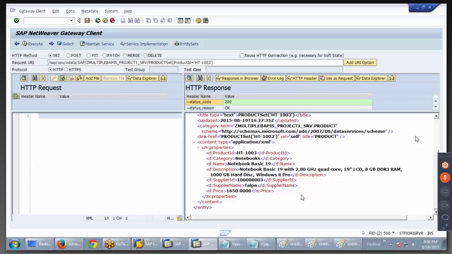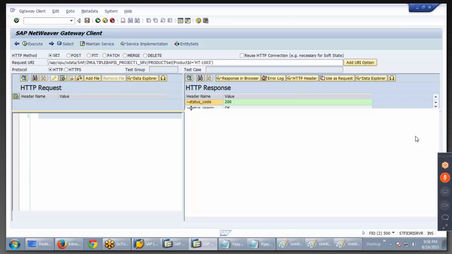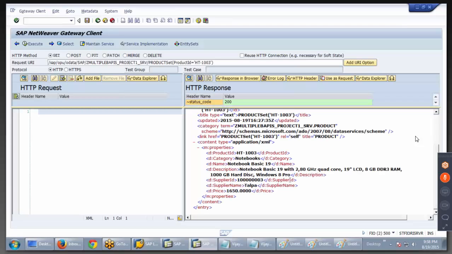The main intention of this scenario is just to make you understand how entity set can be utilized. There is no other intention. The only intention is to make you understand how exactly an entity set can be used for mappings multiple times with multiple BAPIs. Please notice that. Now say for example, I want to apply the same concept, one entity set with multiple BAPIs, but without mapping.